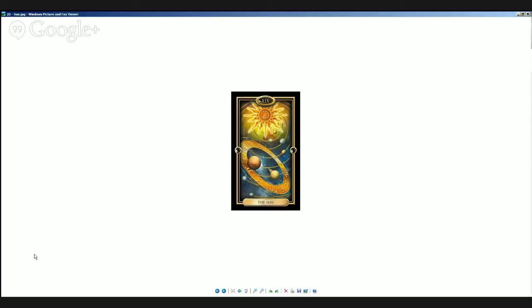The Sun. Well, it's really about seeing everything at work. And in a way, this is kind of like the Hermit as well. Hold on, let me get the specifics for the Sun. There we go. Basically, it's peaceful contentment with the workings of the world. You just don't worry about anything anymore. Everything has its place, everything has its function, and whether you're there or not, the world will still go on. It's a hard lesson to really learn.